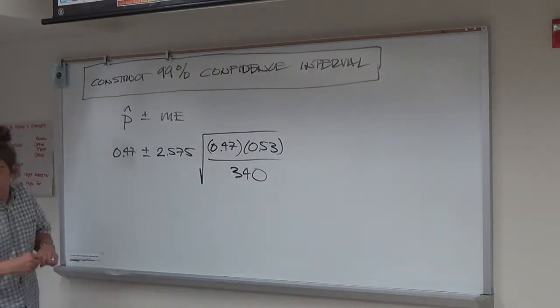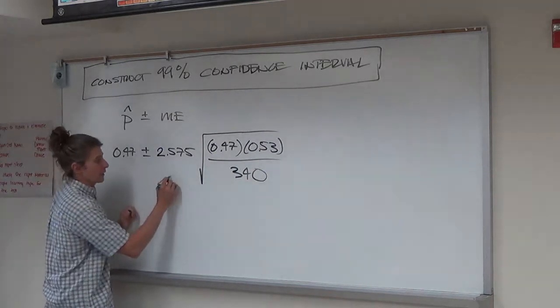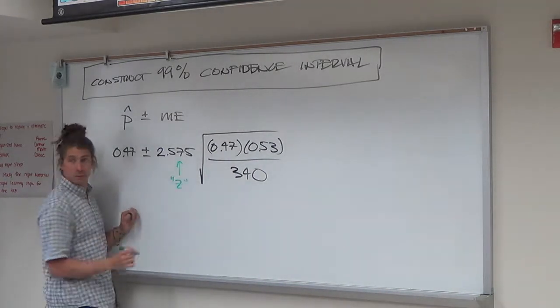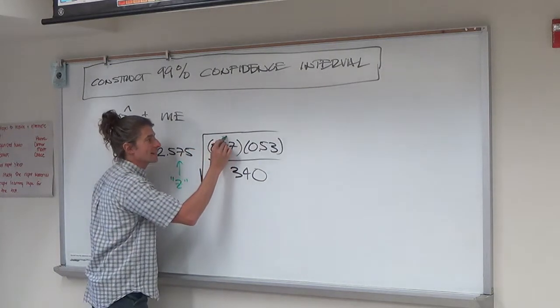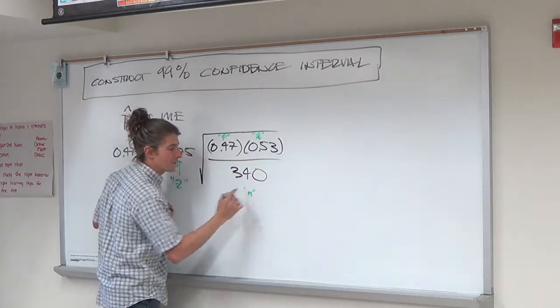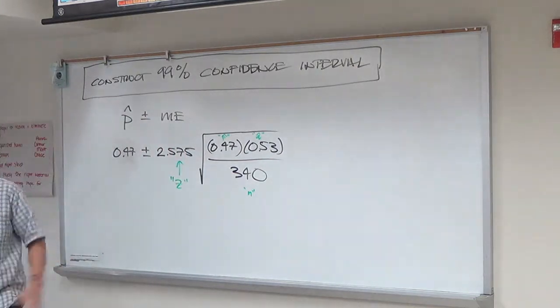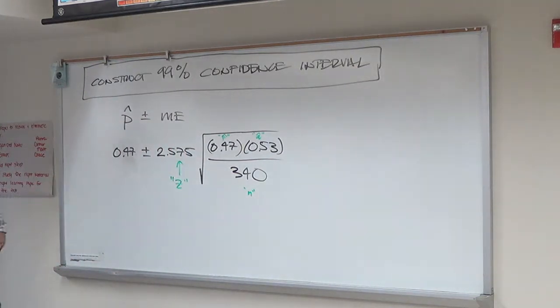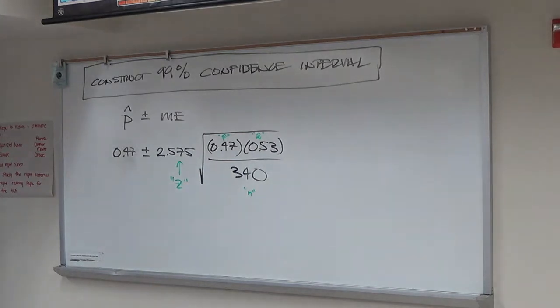Check it out. Here's your Z critical. Here's your p-hat. Here's your q-hat. And here's your little n. They're all tucked in there. And p-hat's over here by itself. We are definitely doing that margin of error calculation. And what is it? 0.07? 0.027. So is it 2.7% or 7%?